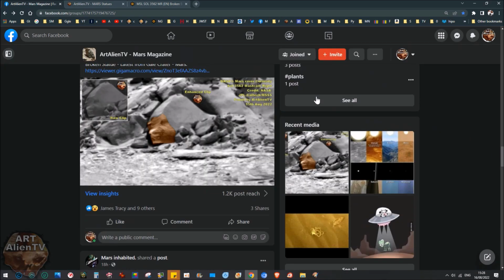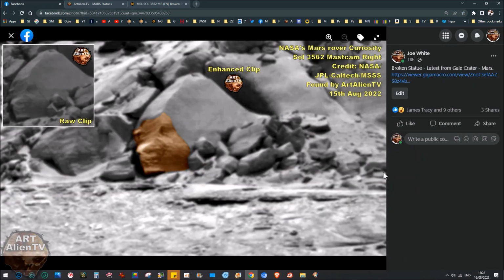And here it is. It's basically a statue, another one of over 150 I've shown so far on Mars. And this is quite a nice one, different from the others. It's broken. You can see the chin sort of, and the left side of the face here is kind of broken off. It's cracked down here, but the rest of it's intact. And there's loads of rubble around it, which is probably part of it or something going on here.